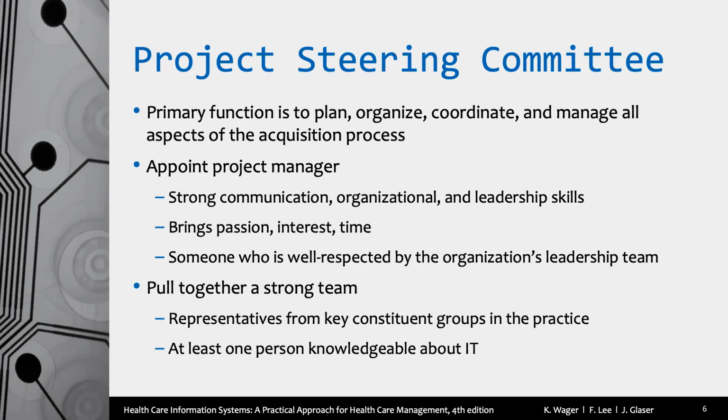Okay. To get this done, one of the first things that happens when we decide there is a need for a new system is usually the CIO coupled with the CMIO will define a project steering committee. Their job is to oversee and guide the project. So they are involved in the coordination and management of all aspects around the acquisition process. There will be a project manager appointed.